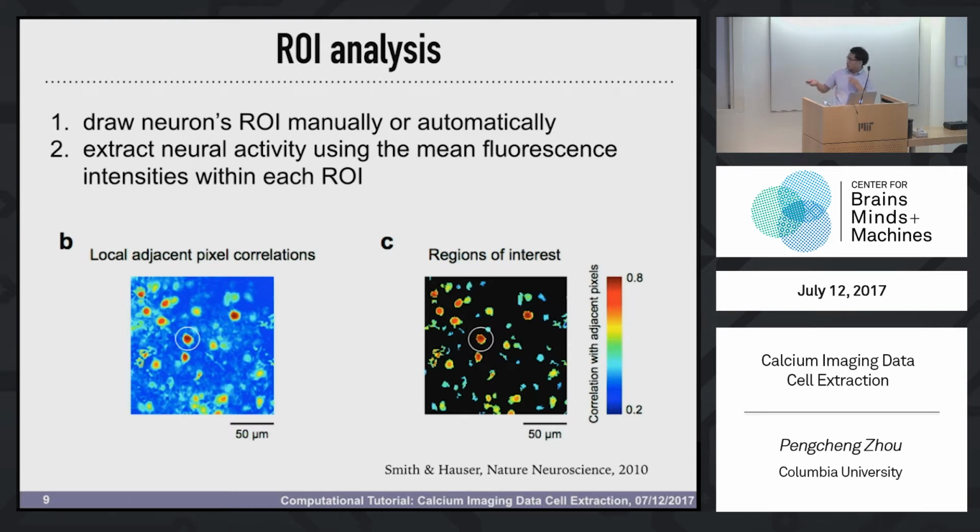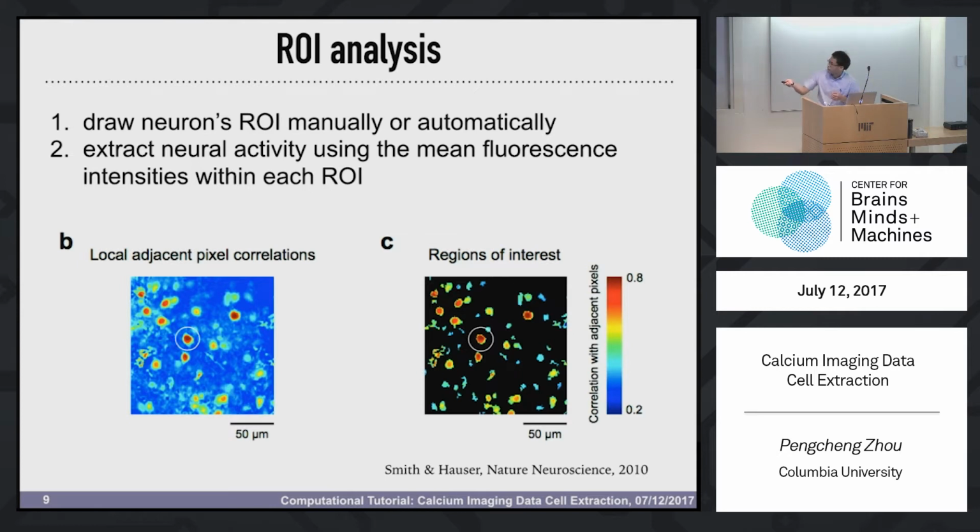For example, this is a typical way of identifying neuron ROIs. We first compute the correlation image for the given video data. Because adjacent pixels within a neuron share the same neural signal, the temporal correlation between neighboring pixels is very large.